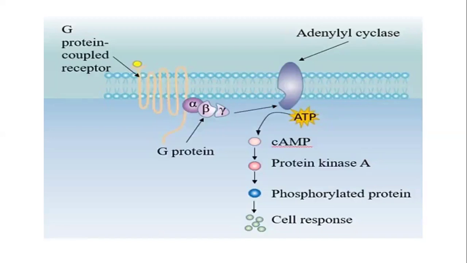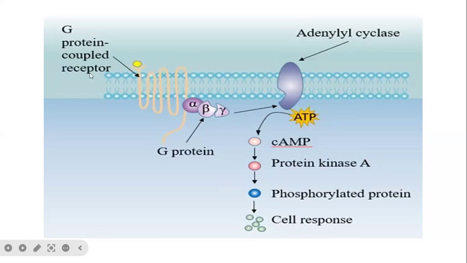Now let's talk about different G proteins. Now the G protein here is the GS protein instead of the GQ protein. Now we have again a ligand binding to the coupled receptor. However, it is activating the GS alpha subunit. What it will do is activate adenylyl cyclase, which is an enzyme that will convert ATP into cyclic AMP. Cyclic AMP will then bind to protein kinase A. Together, they will phosphorylate proteins and generate a cellular response.